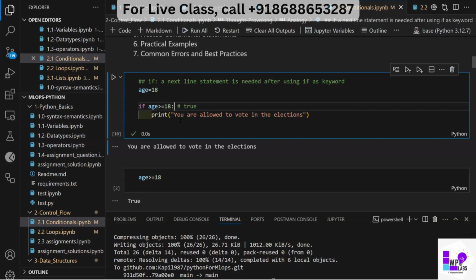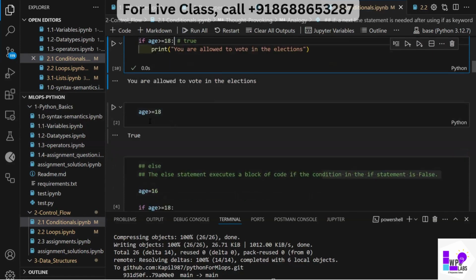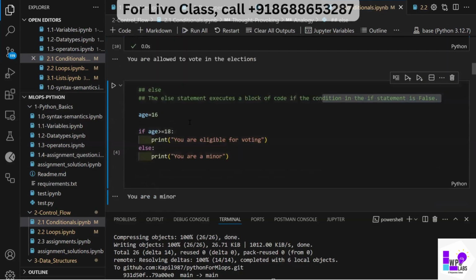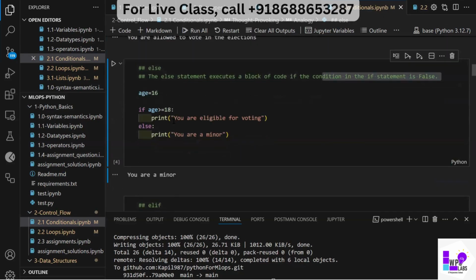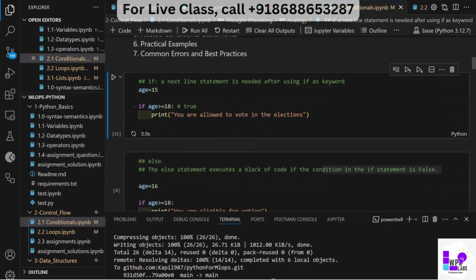So this is the first example. I'm just typing age is greater than or equal to 18. This is not required, maybe we can delete this. Now, earlier, let's say my age was 15. When my age was 15, it was not executing anything, because it was coming to this line, and this line has nothing to do. There was no statement for Python to execute. So it treated this if as a false statement, and then the code exited.